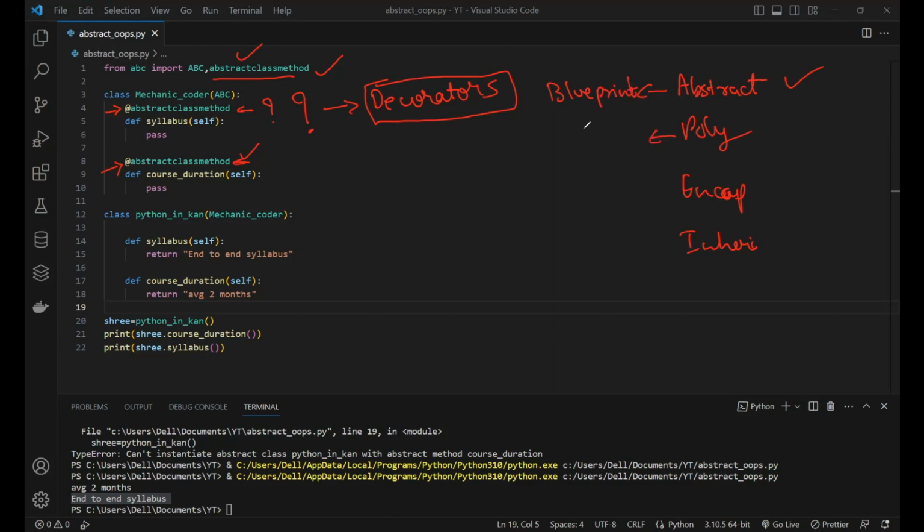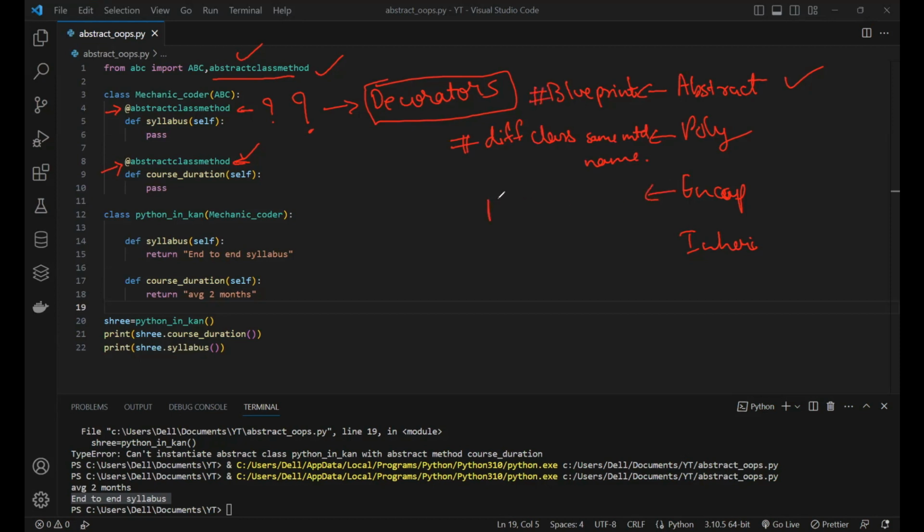For example, if I'm presently a mentor, I can play different roles. So based on different classes, different things work. Here I can say different classes, same method name. Okay, so to achieve what? Polymorphism.